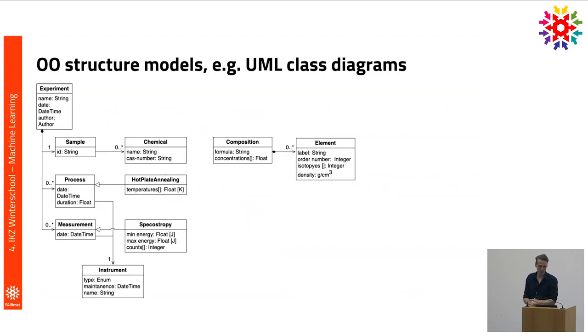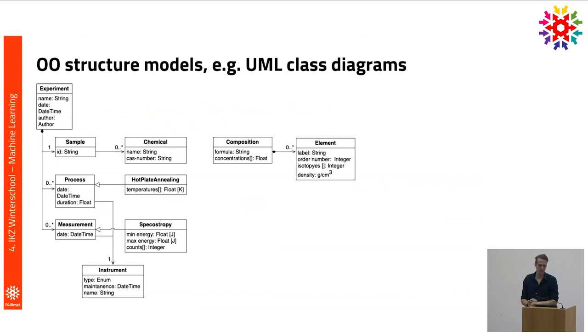Consider this. We have compositions, and the data about the composition consists of data about elements. And then you get an idea, right? You're associating this with what you have learned about chemistry. And then these schemas suddenly make sense to you. And if you find a database and the database tells you this is my schema, then you get an idea about what the information in this database might look like, right?